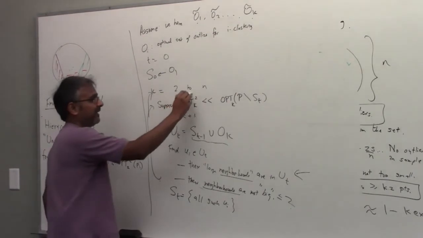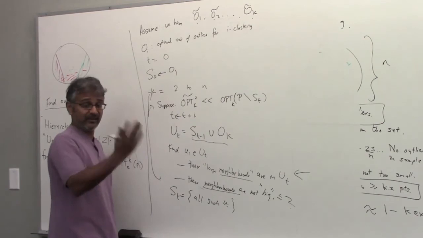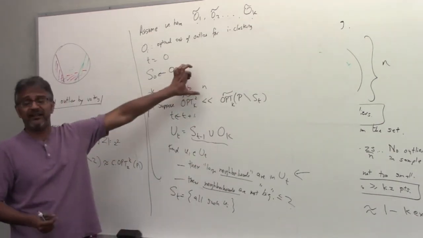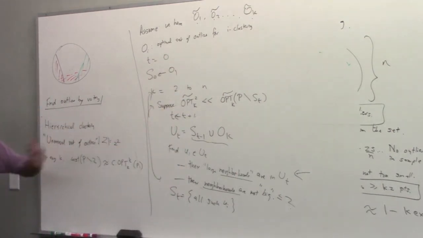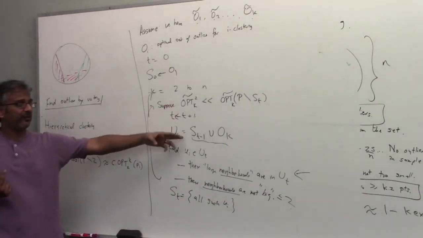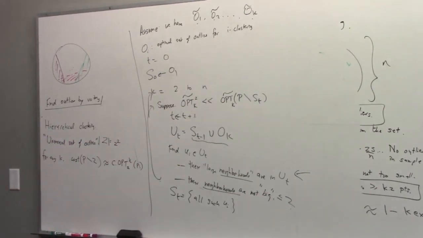Again, it's kind of modified. You need to compute this, well, just compute the cost. Find the best K-center clustering using any other algorithm you want, like Gonzalez, and then compute this cost. And it turns out if you replace all of these by their approximations from using known subroutines, everything still works. The proof still works, everything still works. We just change the constants. So this gives you an actual algorithm to find this universal set of outliers to remove. And again, you're adapting on the fly. You're sort of using the structure of the clustering you found so far to decide which points to add into the next round, rather than deciding everything up front.